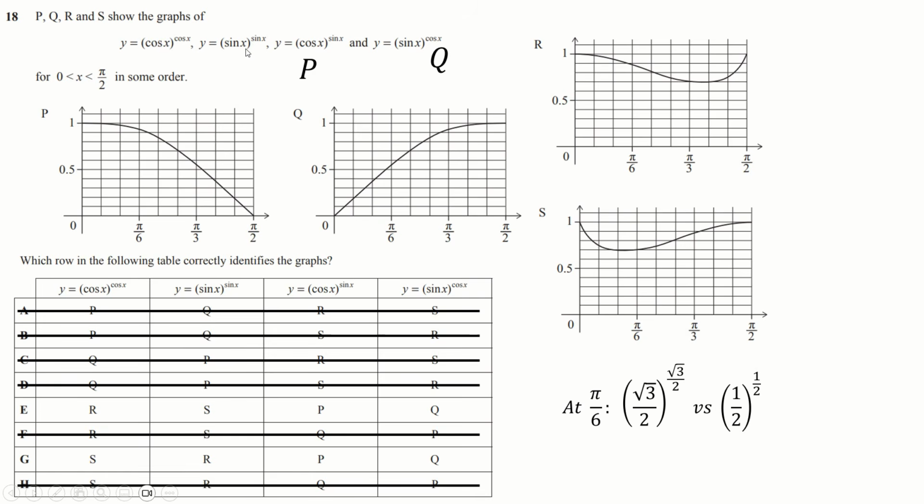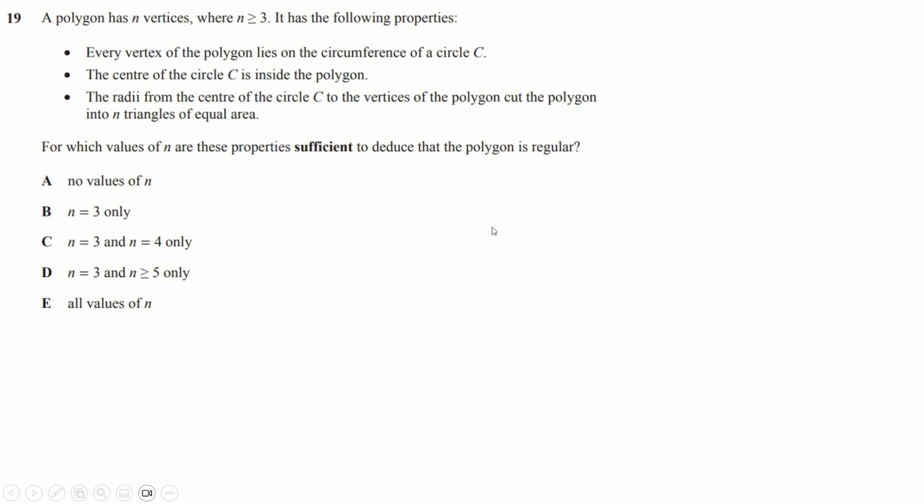And so therefore S comes from the graph sine to the sine, and the answer is E. I don't think there's any problems with that logic, although I'm not 100% sure now that I think about it again. But who cares? Let's just go with E.